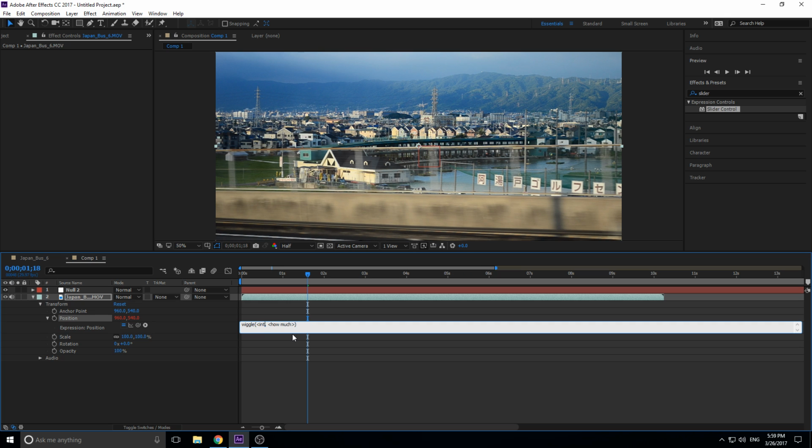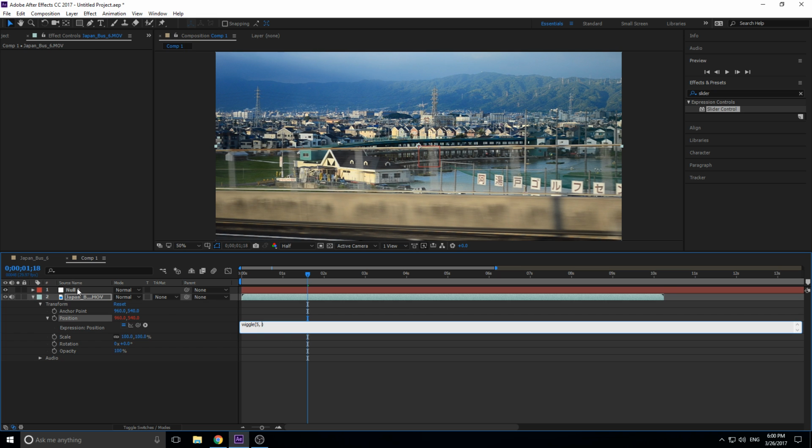So the first one, we could set this to a slider if we really wanted to, or we can just input a number. So I'm just going to input, this is how extreme, how fast it's going to wiggle. So let's go with 5. That's a pretty medium-sized wiggle. And then with how much, we aren't actually going to put a number.